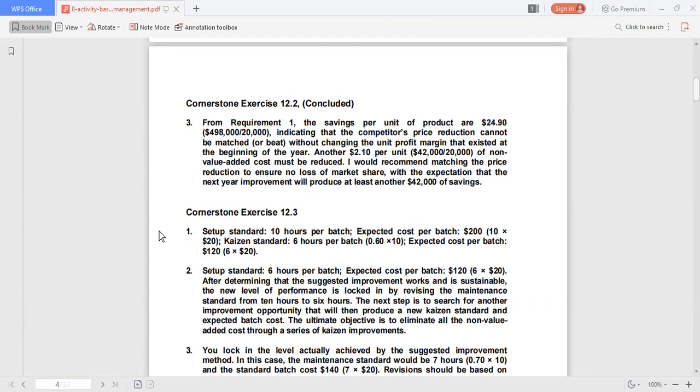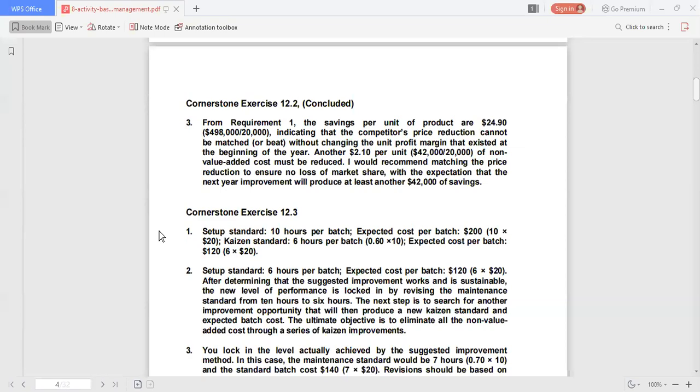Setup activity is required for the batches of parts that it produces. Activity output is measured using setup hours. The value added standard quantity for this activity is zero. July 1, beginning of the fiscal year, we have 10 setup hours allowed and used per batch. Standard wage rate for setup labor is $20 per setup hour.